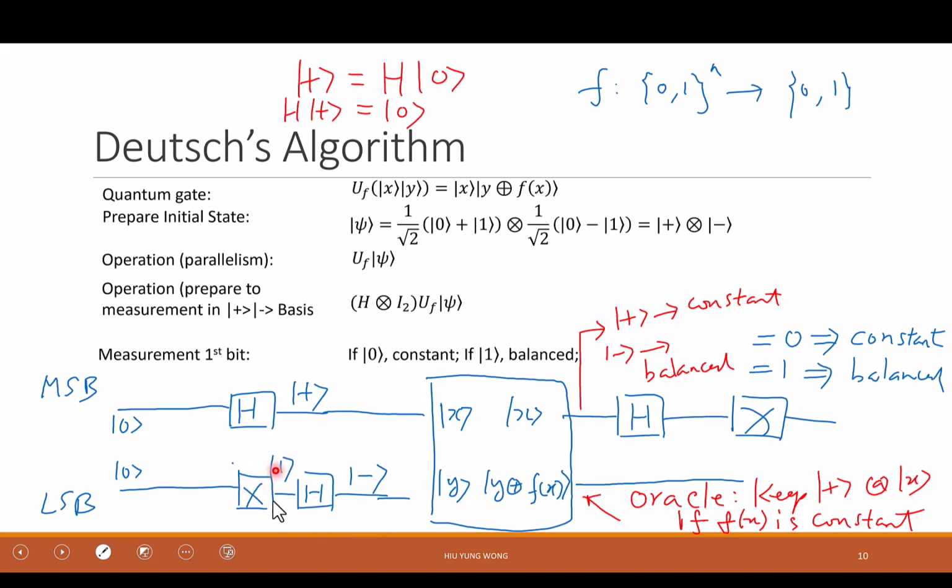You want to what? Remove this? Oh, you mean initialize this to 1? No, but as we said, in all quantum computers, we prefer to initialize everything to 0 at the beginning. You can say you initialize this to 1, yeah, but to initialize it, you actually apply an X gate. Remember what an X gate is? It's just a pulse, right? So if you initialize it to 1, isn't it that you need to apply a pulse to it? You already apply an X gate, but you just try to hide it.